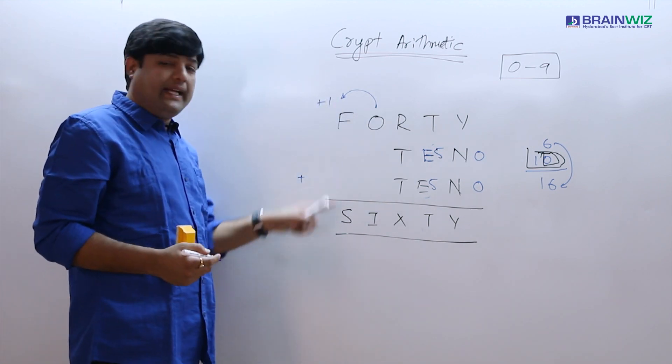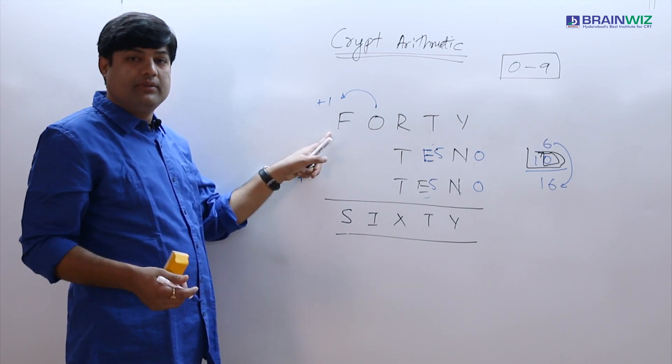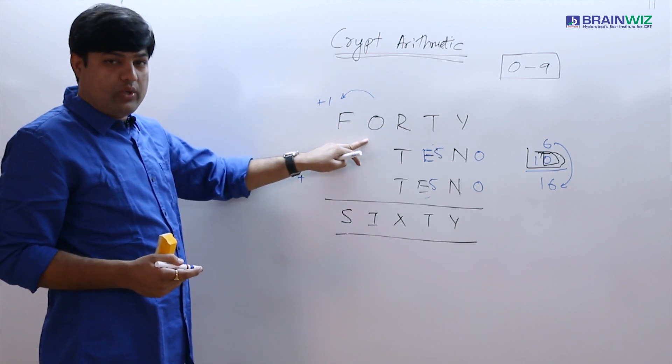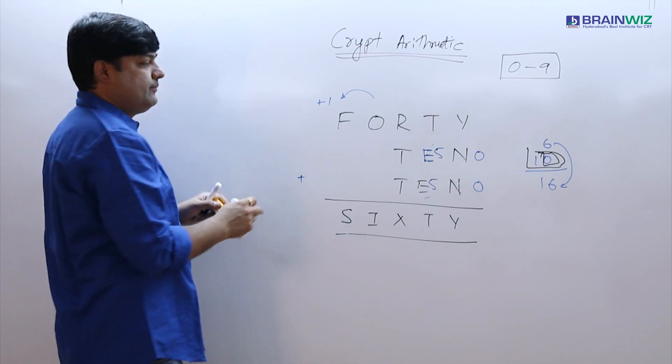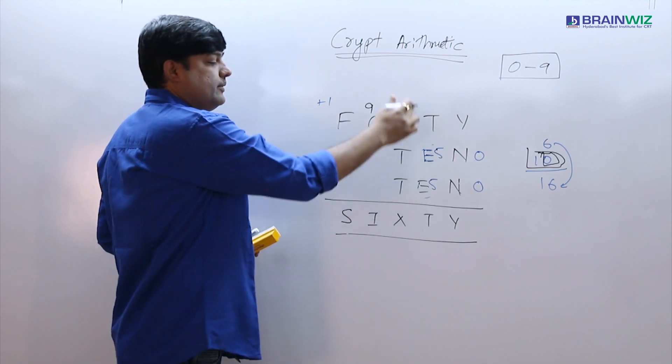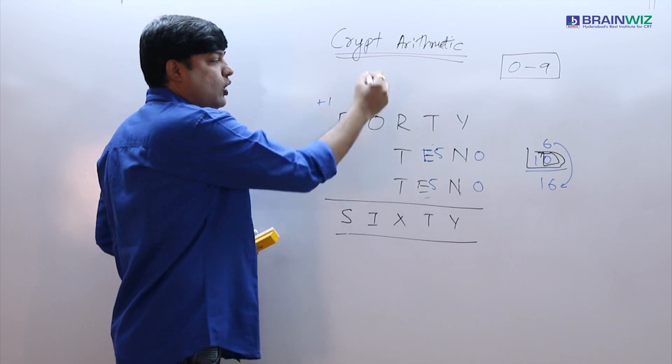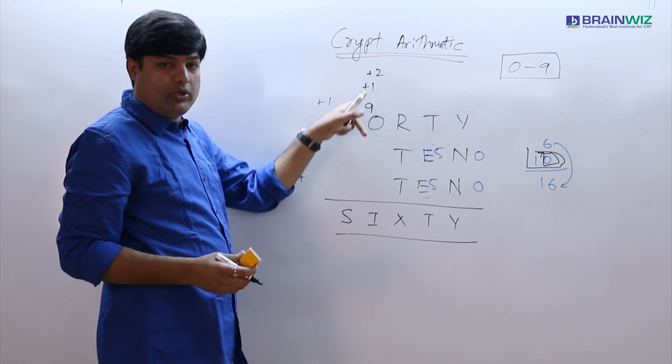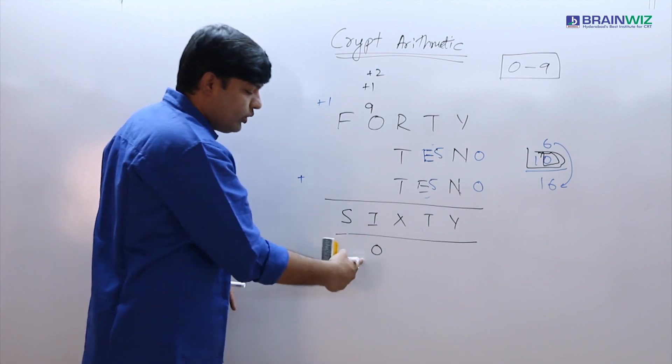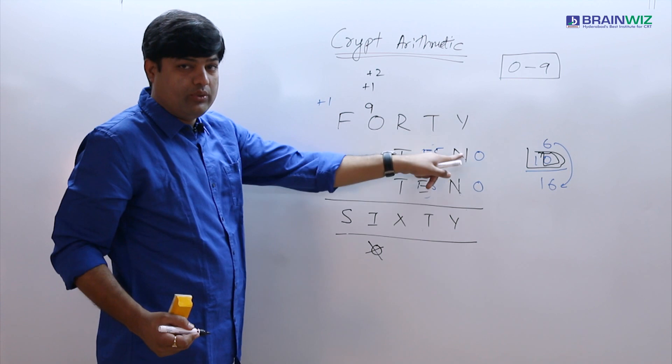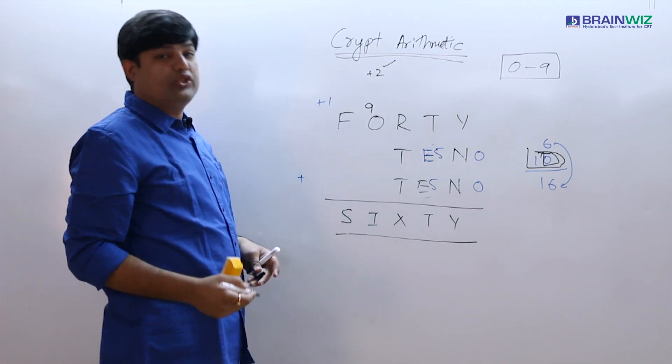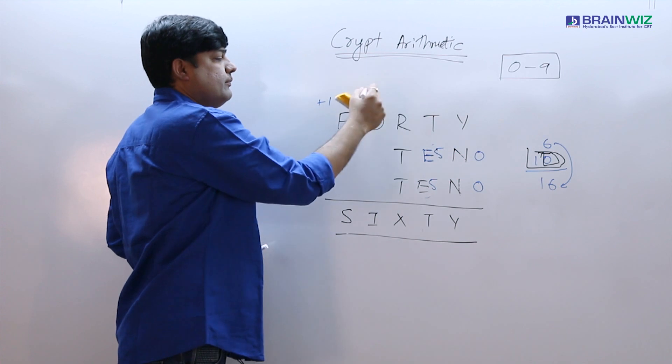Who will give you a carrying? That O. In order to give O as a carrying, it has to be a maximum value called 9. And for this 9, we have to have a carrying here. The carrying can be either 1 or 2, because when you add 3 digits, the carrying can be either 1 or 2. If you have a carrying of 1, then you may get 0 here, but this is not okay as you already have N value as 0. So the carrying can be 2.